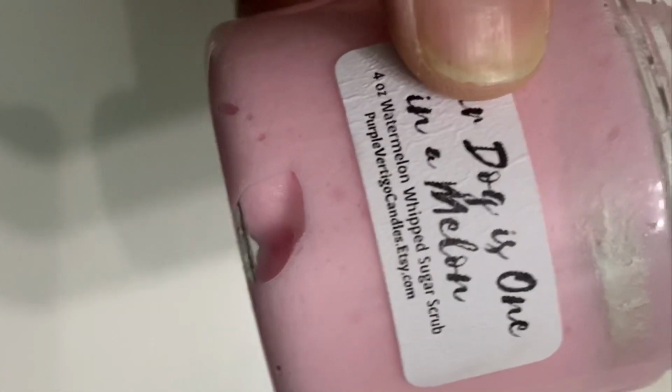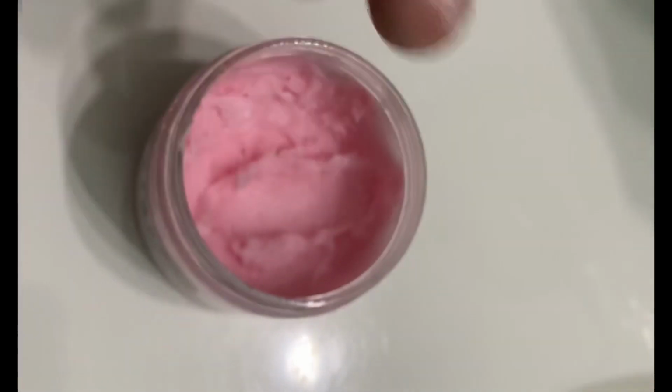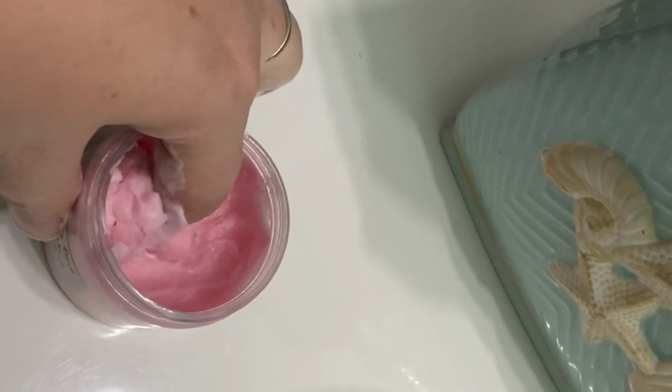This is the sugar scrub that came in the box, and I tried it out last night because I was so excited. And honestly, this is not a sugar scrub. It feels like an overprocessed hard gelatin. I get sugar scrubs all the time, and there's no sugar, there's no grain, there's nothing. I literally seriously tried this last night. Look at this. This is not a sugar scrub. There's no sugar about it. There's not one grain of sugar at all.